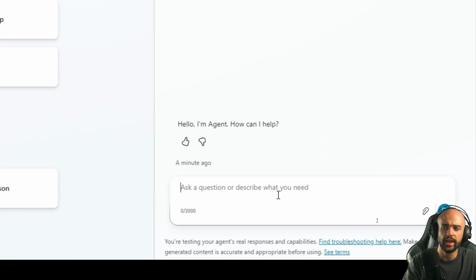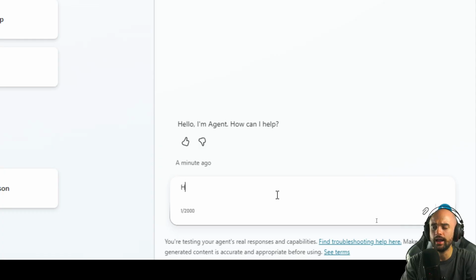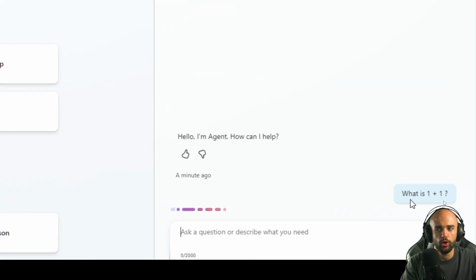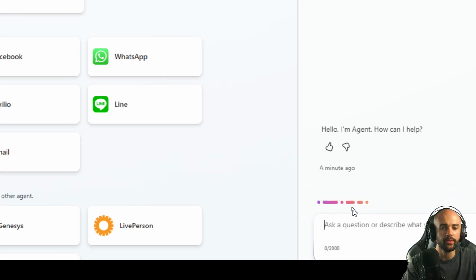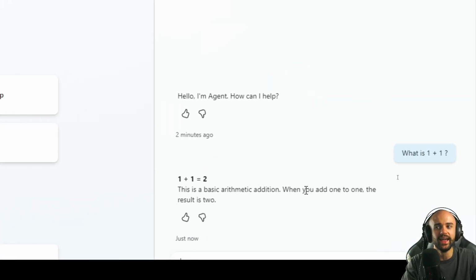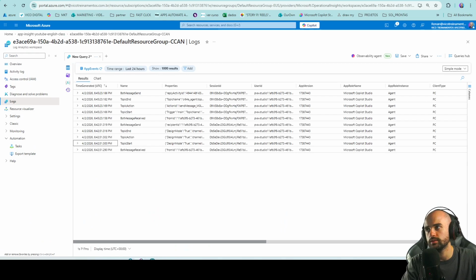So let's say that any user sends a message through a channel asking something like what is 1 plus 1, for example. This message will be logged at the Application Insight. The topic that was just started will be logged. Also, we can see the answer, so we can understand what is happening through the agent, right?